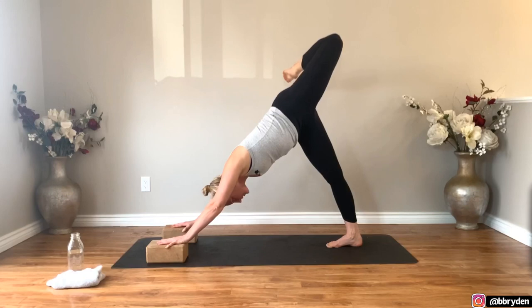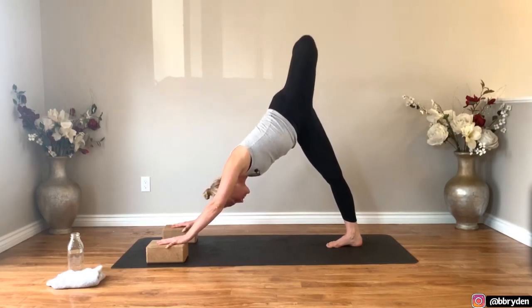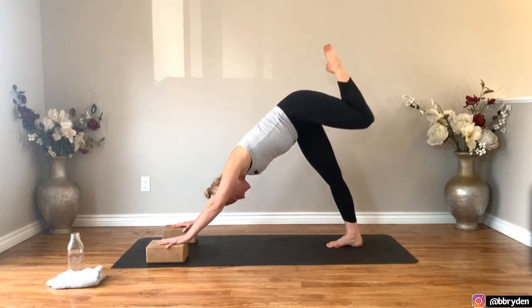And then you're gonna go the opposite way. So take the knee to the side, down and up. Again for your second circle. And then one more time. And then three-legged dog.